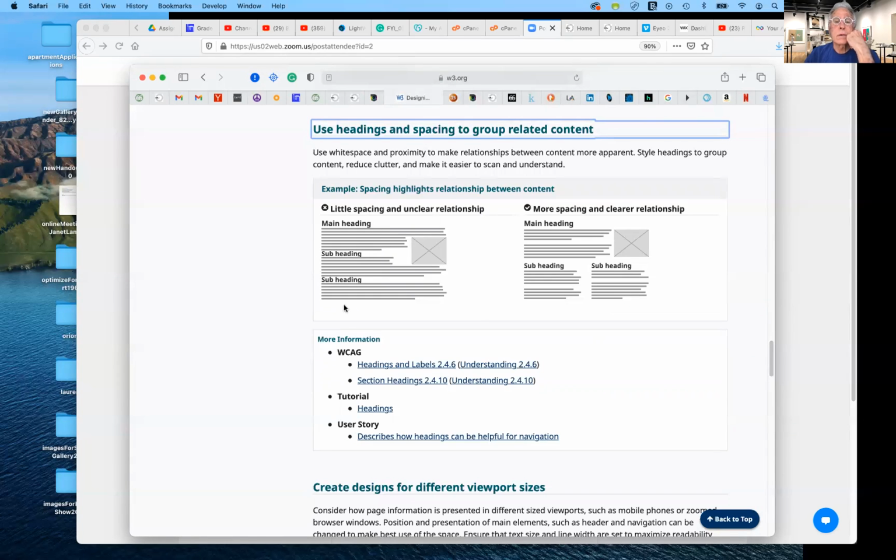Also, you'll notice here over to the left, this example where there's very little spacing. Remember how I've said throughout the semester to add margins, add padding to give adequate spacing around the text, around your images, so that it's relatively easy for the viewer to see and read the content.